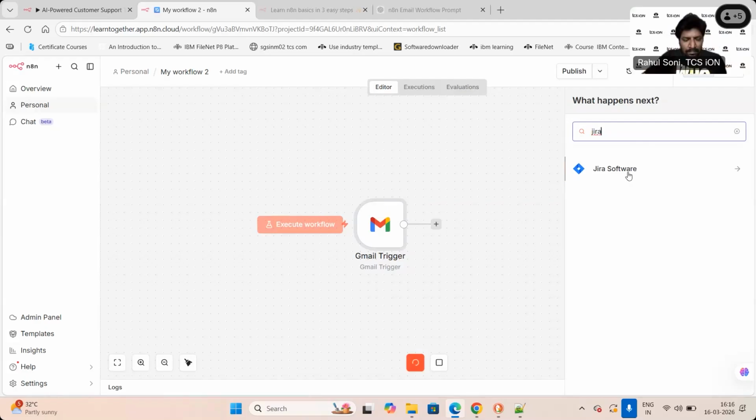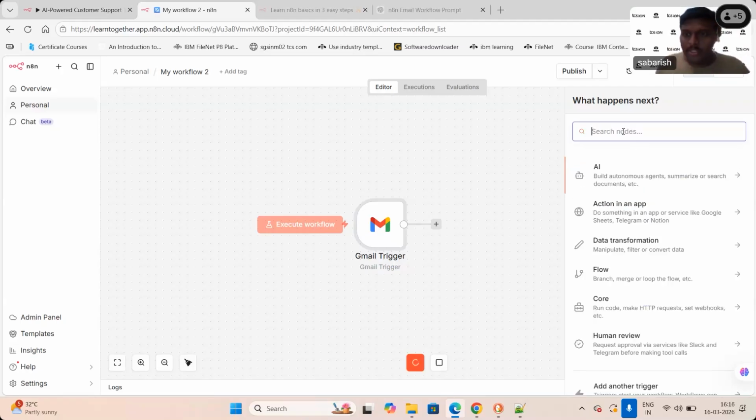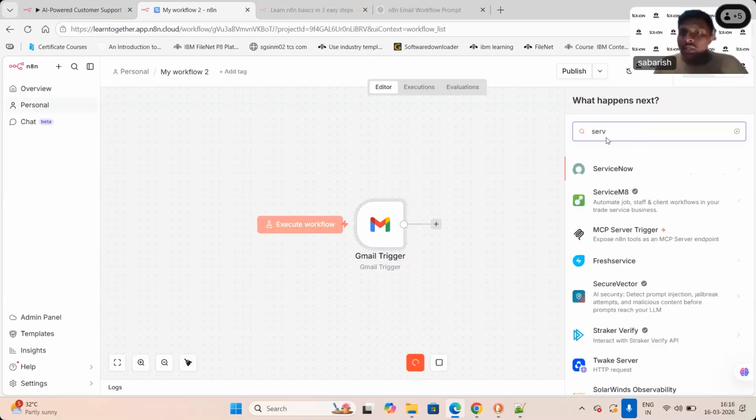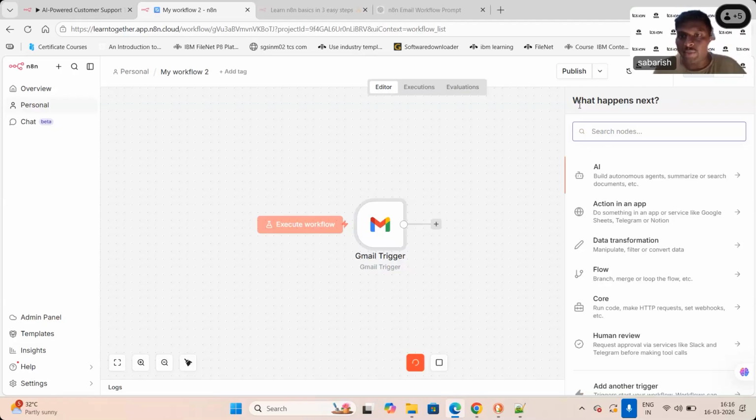Based upon that we can see. As Slack is free for 30 days, I'm showing Slack here. But yes, we have integrations with multiple things. ServiceNow is also there, and they are continuously adding so many nodes to this. With n8n, we can create small to very huge workflows.